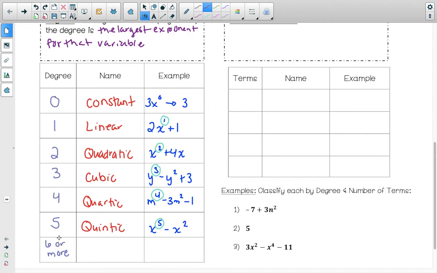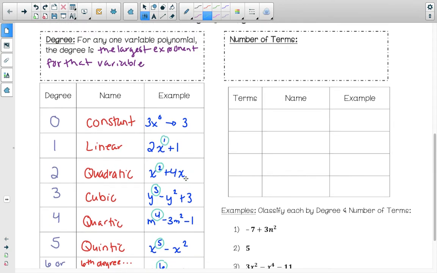Anytime you get to 6 or more, we just call it the number th degree. So it might be called the 6th degree. It might be called the 7th degree. It doesn't have a special name. We will just call it the number with the th degree, like its place, 10th place, so 10th degree. An example that we could see here would be maybe z to the 6th plus 4. We only have one type of variable in each of the terms. The highest degree here is a 6, so this would be called a 6th degree polynomial.